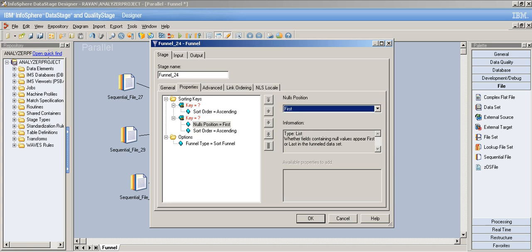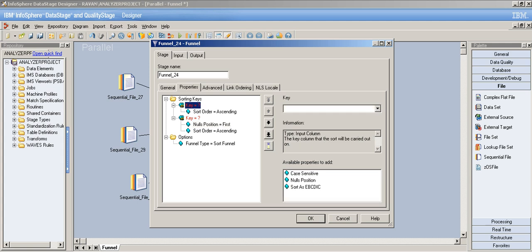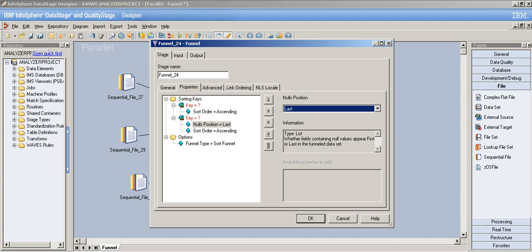So when the second key has nulls, that means the second key should have nullable columns. It doesn't mean that the key shouldn't have null values, but we prefer that way, right? We always prefer key values which are not null. So yeah, you can have it here too, it doesn't matter, I'm just explaining it. So you can choose the null option, obviously it can be defined for nullable columns, and by default the columns containing the null values always appear first in the output data set. But if you don't want those to appear first, you can just hit last. So whatever null values are present, they're going to appear last, whatever your property type is.